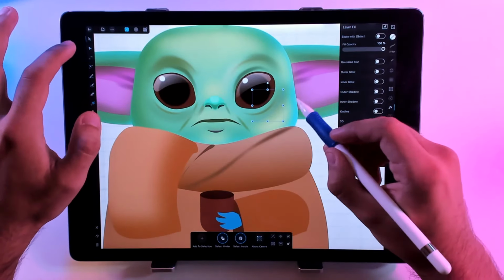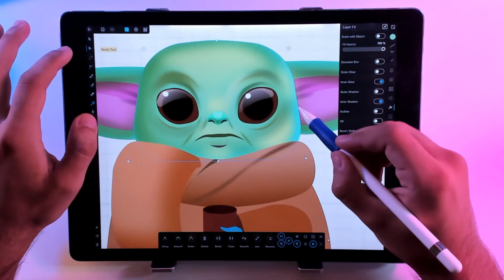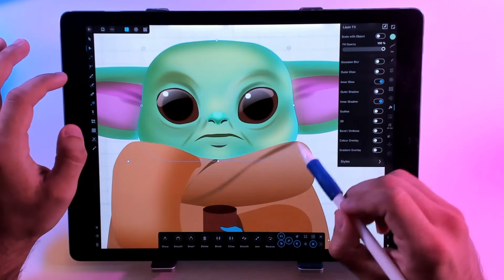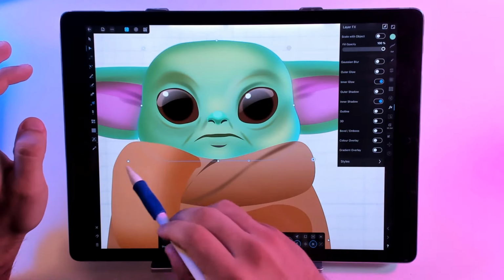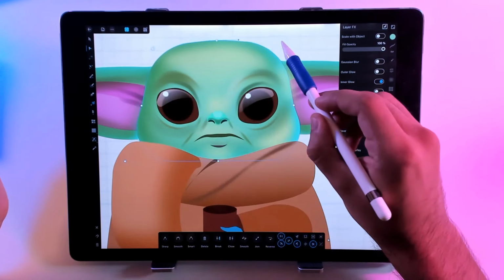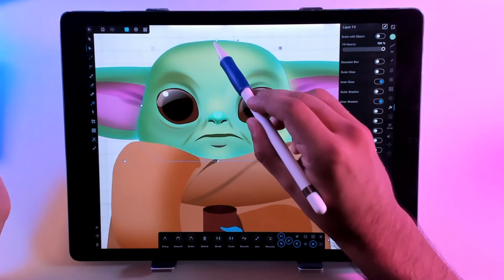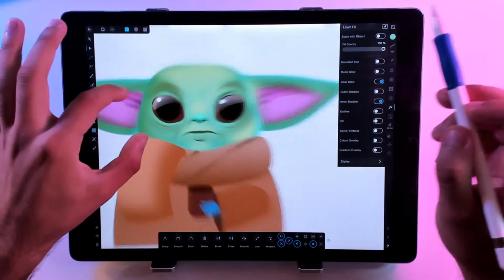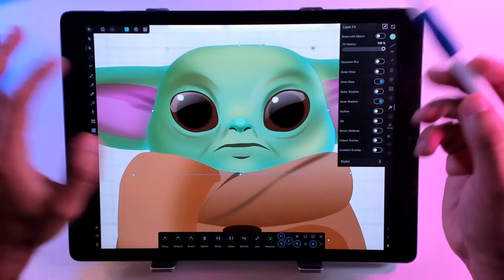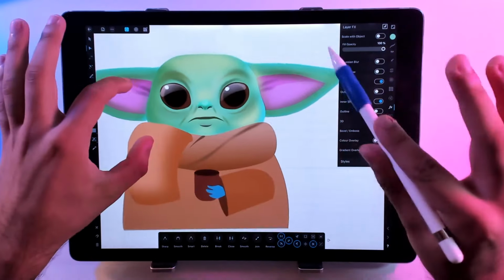I'm also going to change the shape of this head a little bit, because I think it's cuter this way. A little smaller forehead, I think. Yes, I think it's better now. This is why I like vector, you can change things.